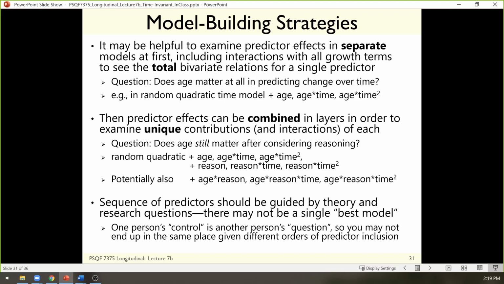The sequence of predictors, though, is not something that I can tell you as a prescription that will always hold. It really depends on the context of what you're doing. Typically speaking, there are variables that people would think of as covariates that would just need to go into the model no matter what to be controlled for. And then additional to that are the predictors that you care about that make your study unique. That is often how it's phrased, but you may end up at a different place with respect to what is the best model, meaning it has all the effects that it needs and none of the ones that it doesn't, if you start at different places.